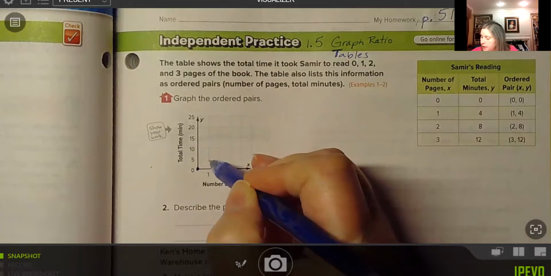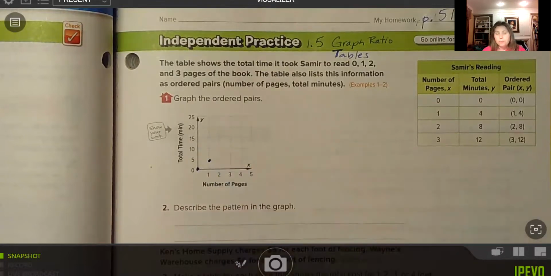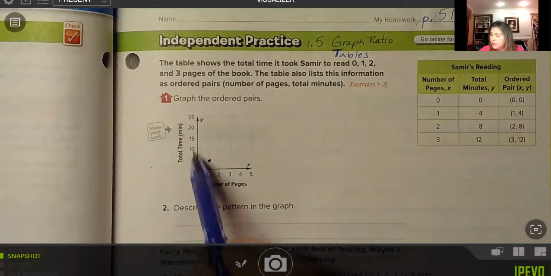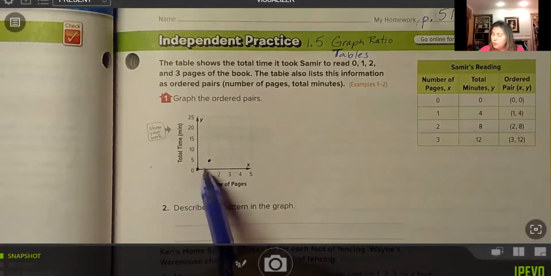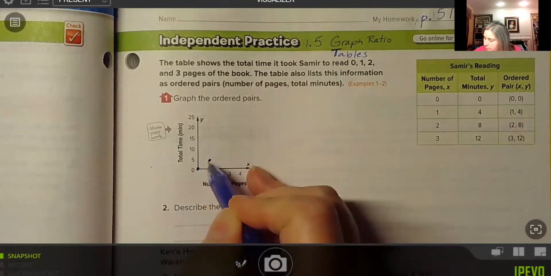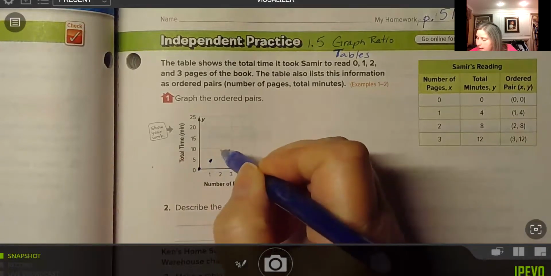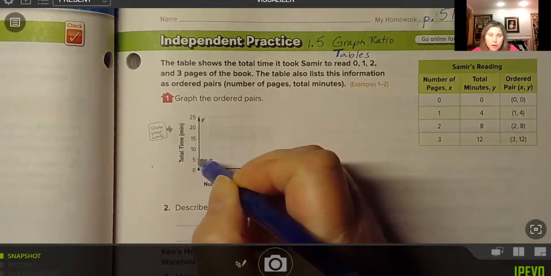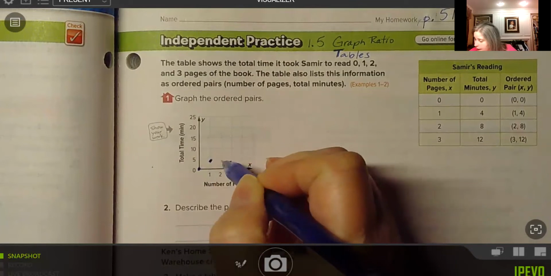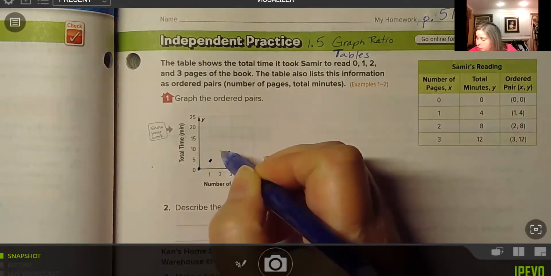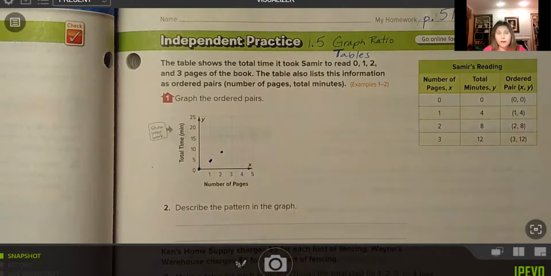And 4 is not labeled on our axis, but we can see 0, we can see 5. We know we'll be 80% to 5. So just about right there, maybe slightly lower. And then we have 2, 8. Again, 8 is not labeled on our axis, but we know halfway between 5 and 10 is 7.5. So 8 would be just a slight bit more than halfway between 5 and 10.